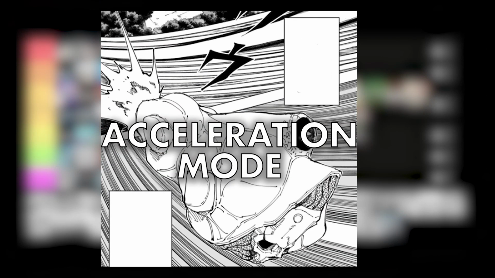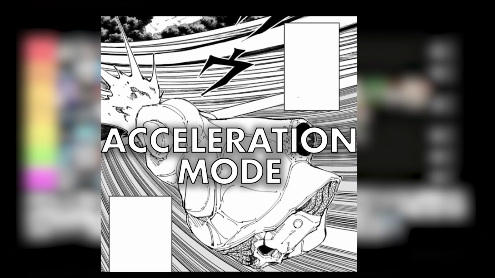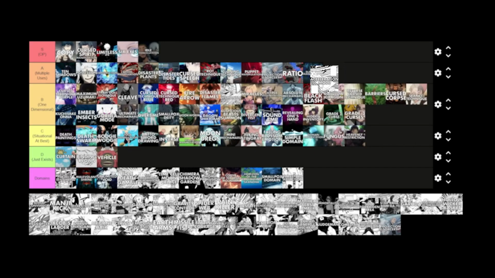Acceleration mode, he goes super fast. This has sort of multiple uses. It can be used to escape, but it can also be used to sort of attack, so I guess it goes somewhere around here. The person that can use this has to be a cursed spirit.